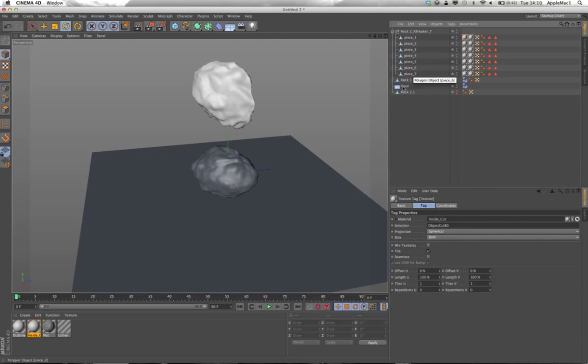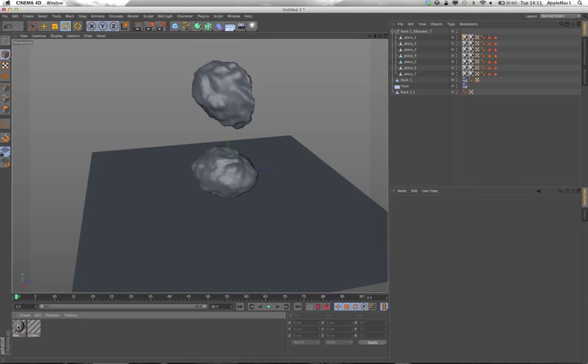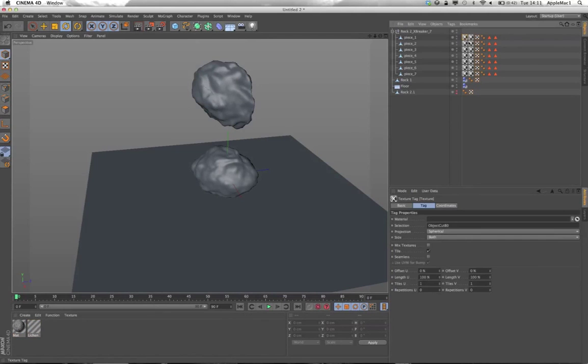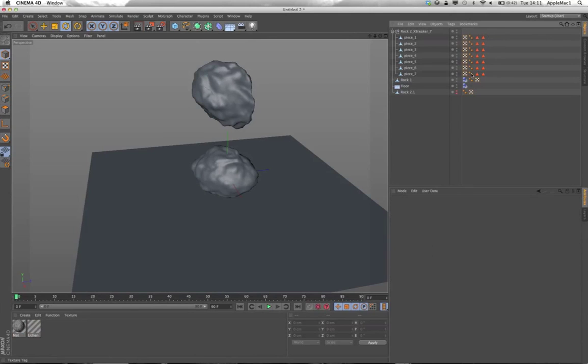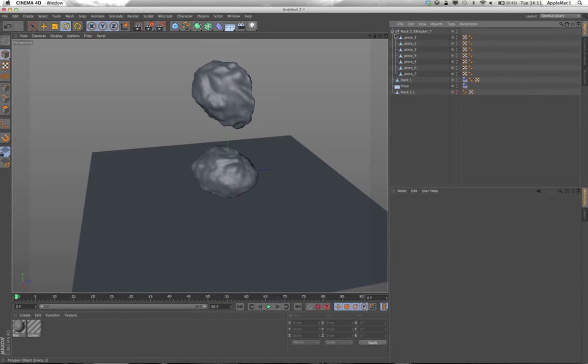It's not something we're going to use now, but not everything that you would break open would have exactly the same texture on the inside, so just bear that in mind. However, I'm going to delete those, and I'm going to delete the selection tags because we don't need them.